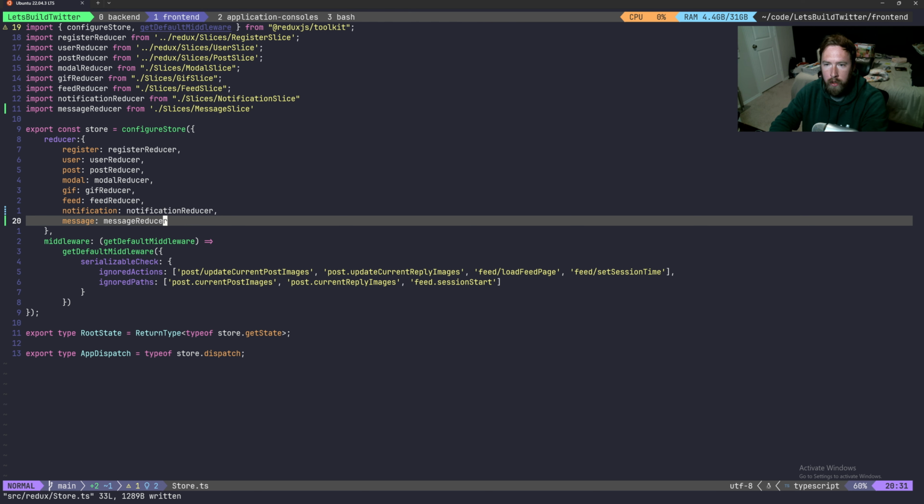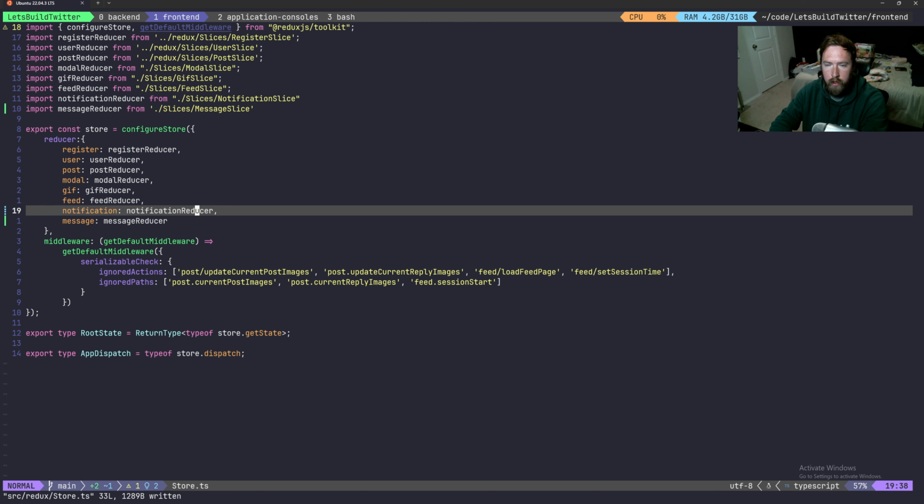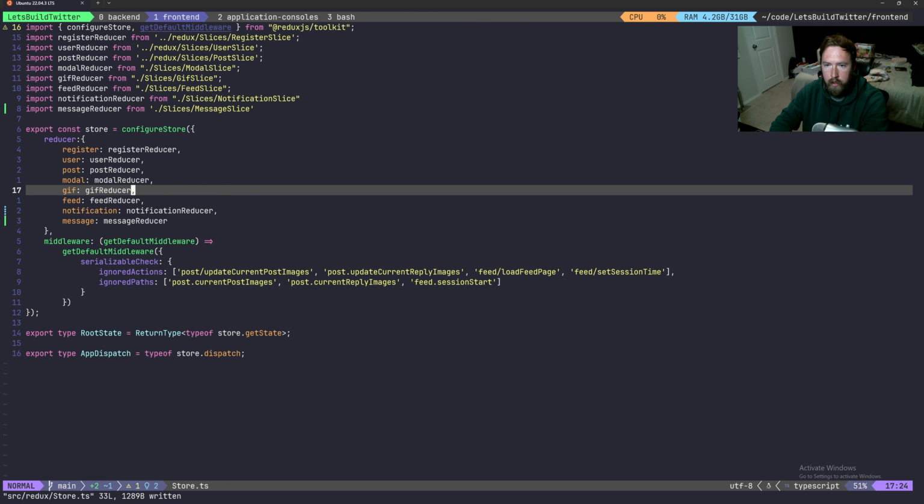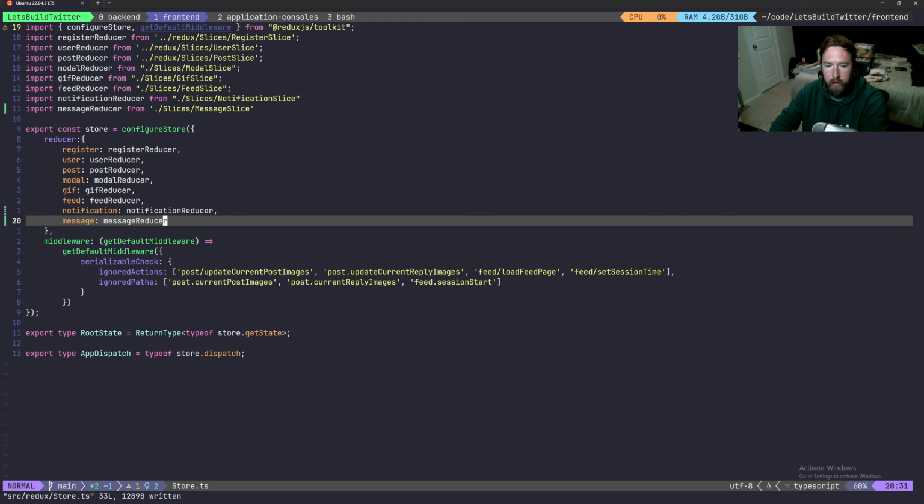We'll probably need to maybe later on do some more work inside notification slice to get them as they come in and receive them, but we'll deal with that in a second. Or I can go into wherever we do the hook for it, but that's getting away from what we need to do today. Let's go into our notification slice.